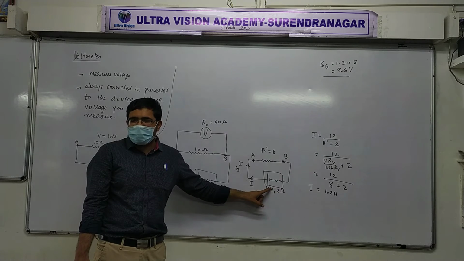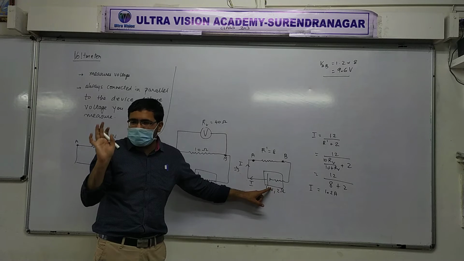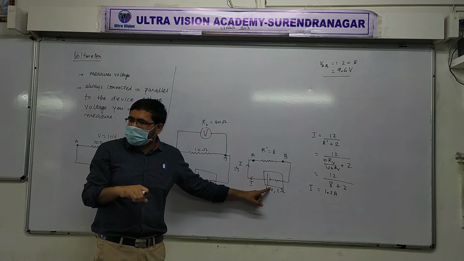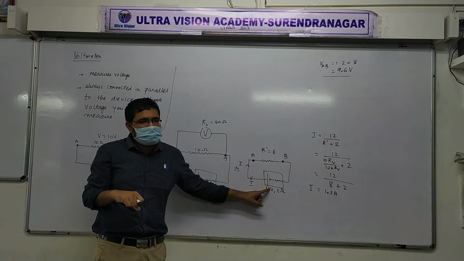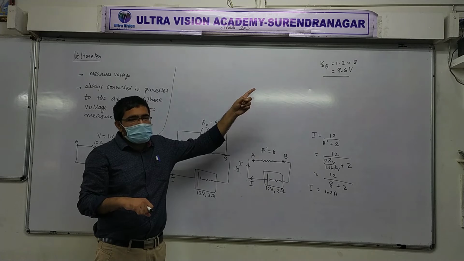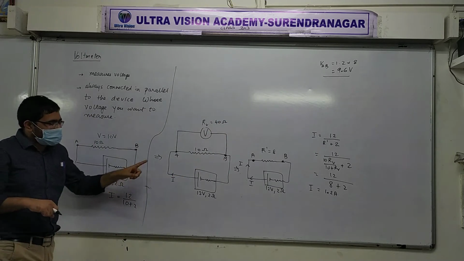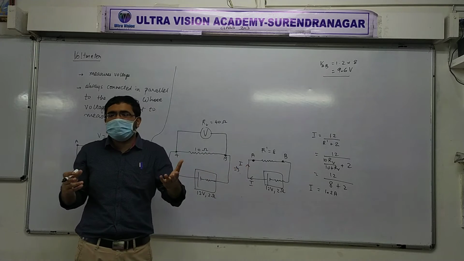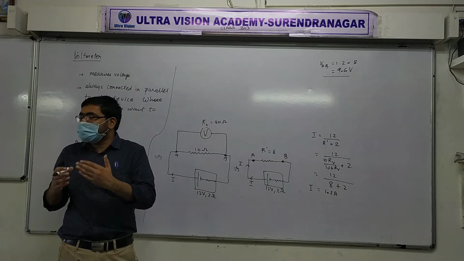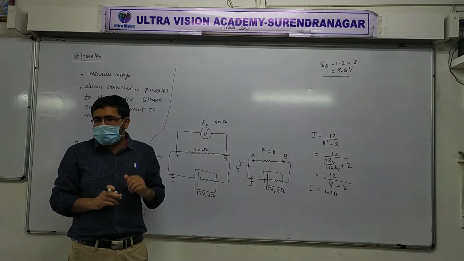What's the formula of terminal voltage? Epsilon minus I small r. If current is more, terminal voltage is less. The current has increased. How much current? 1 amp. Now how much current? 1 amp. The current has increased. That means terminal voltage will decrease. Is that fine? Okay, that is what has happened.